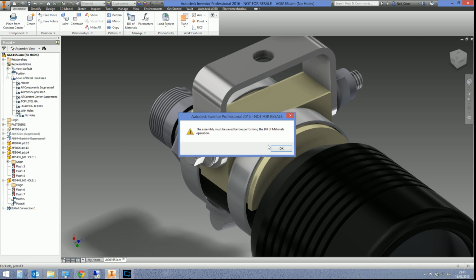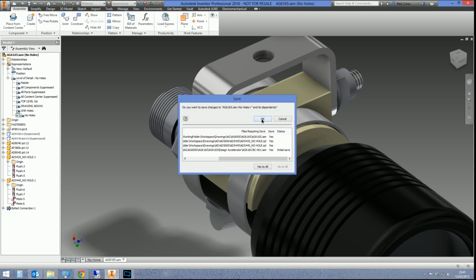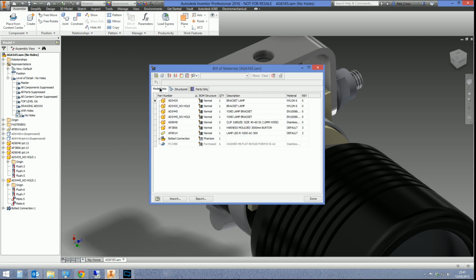So if I go to the bill of materials, well, I need to save it first actually, let's just make sure everything's saved. If I go to the bill of materials, there's my bolted connection. Now if that was a parts list, if you were handing this parts list over to your purchasing team to say, I need to buy this, if you were to say buy this bolted connection, they're going to turn around with a blank look on their face and say, okay, what? How can I buy a bolted connection? What is a bolted connection? I need to know what bolt you've got, what nut you've got, what washer you've got. Bolted connection means nothing to me.